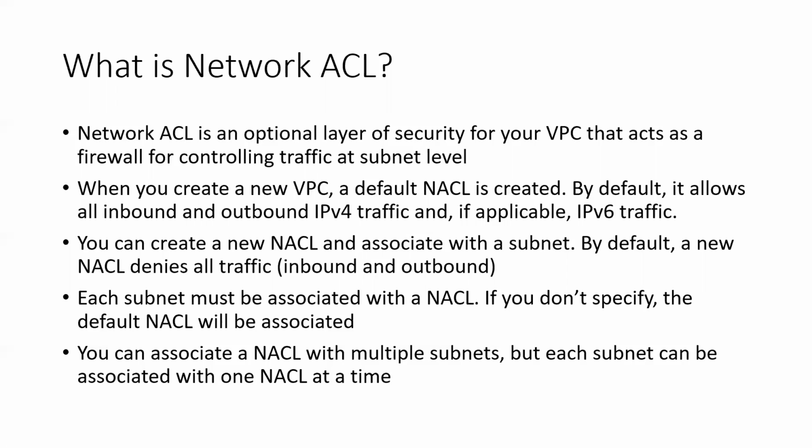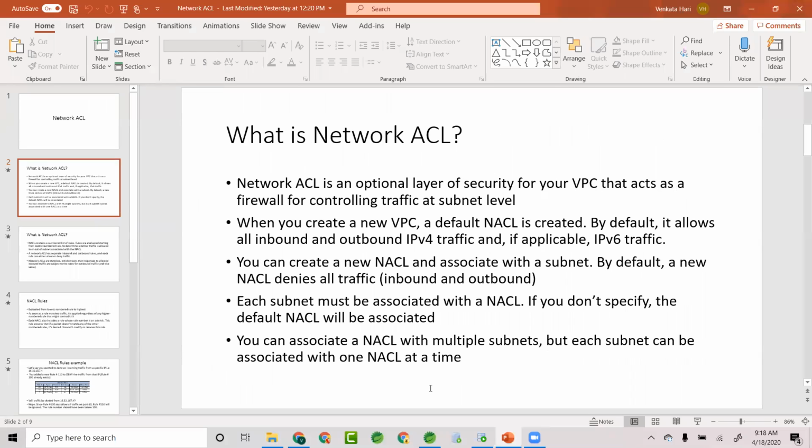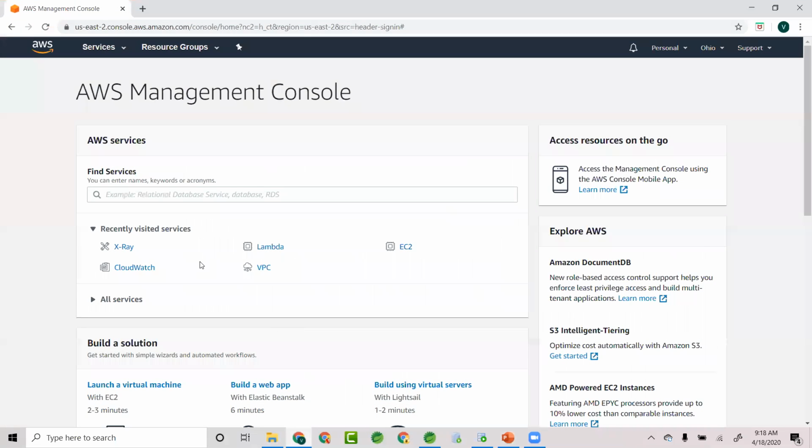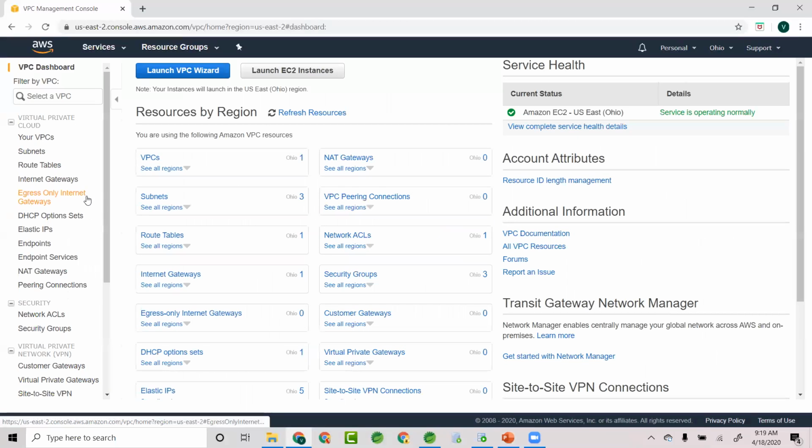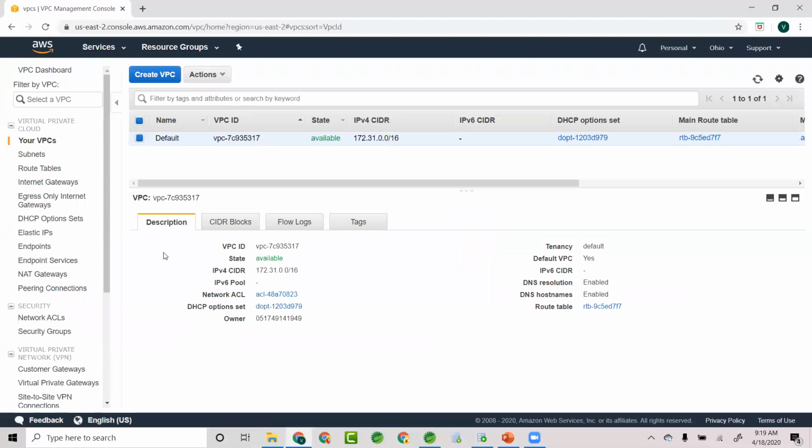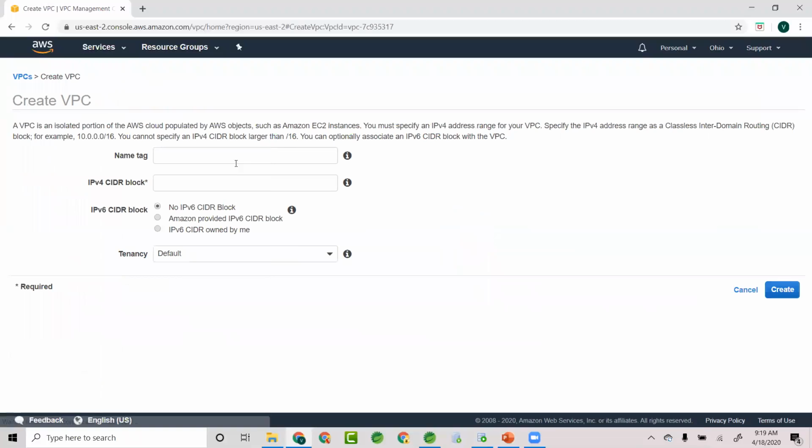Okay. Actually, maybe everybody may have the same doubt, right? So why not do that? We can verify that in 1 second. So I only have a default VPC. So let me go ahead and create a VPC. I'll call it custom VPC.